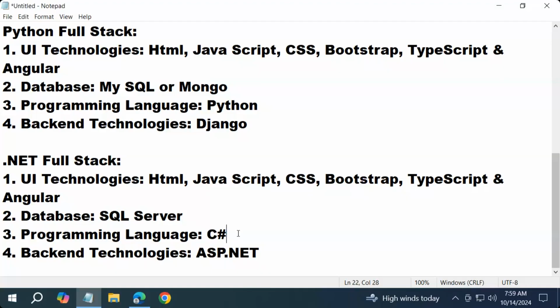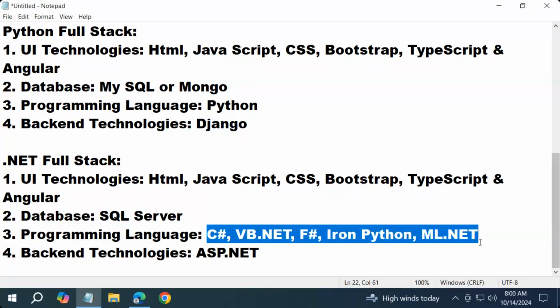You can write your backend code by using different programming languages, not only C Sharp. C Sharp is popular, but apart from that, you have a language called VB.NET, a language called F Sharp, a language called Iron Python, or a language called ML.NET. You can choose from any of these languages.